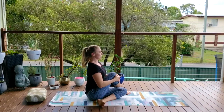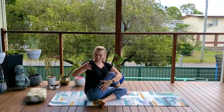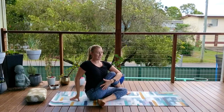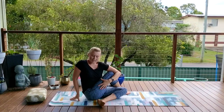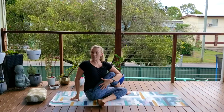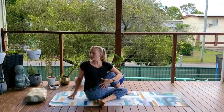Inhale to lift. Exhale, wrapping the left arm around the right leg and bringing the right hand to behind the right hip. Inhale to lift. Exhale to rotate around to the right. Inhale to lift. Exhale, coming round to the right.